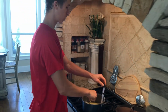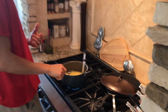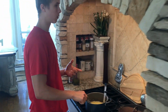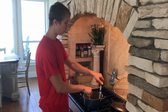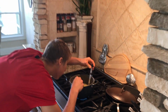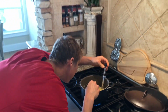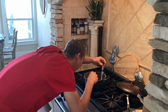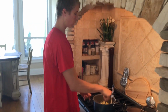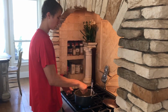So we are making brittle, so our goal is to get to 300 degrees. There's different stages. You got a soft ball, hard ball, soft crack, and hard crack. Hard crack is at the 300. Actually, this candy thermometer has it on there. The thread is 230. Let's do firm ball 248, hard ball 260, soft crack 285, and hard crack is 302. This recipe calls to get it at 300. 302 is 2 degrees. Not a big difference.